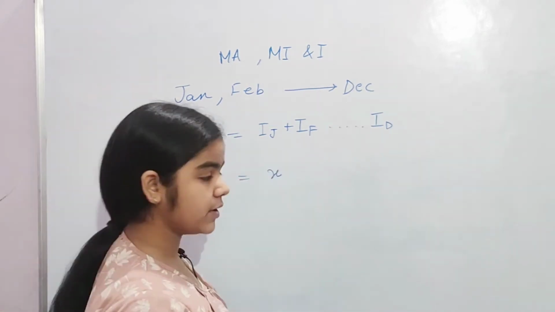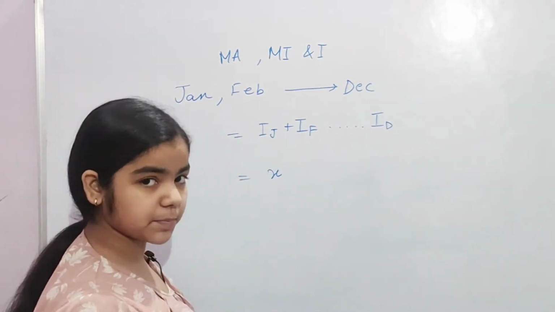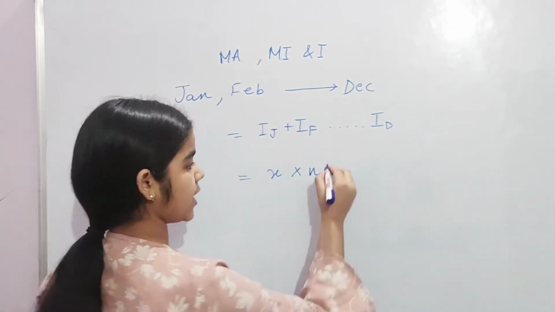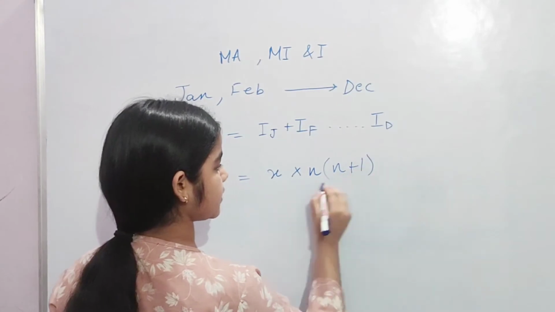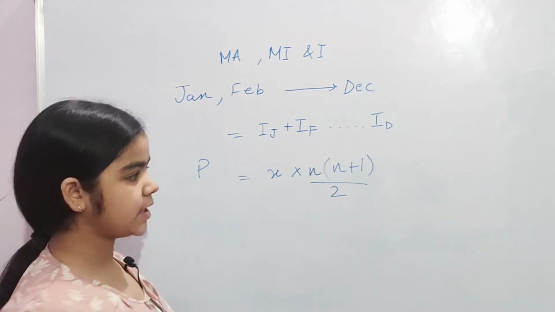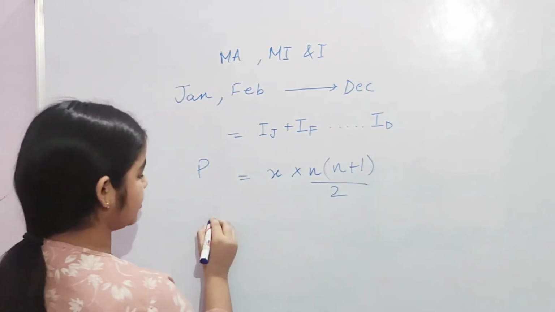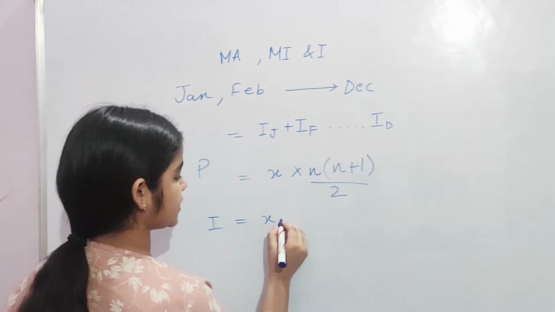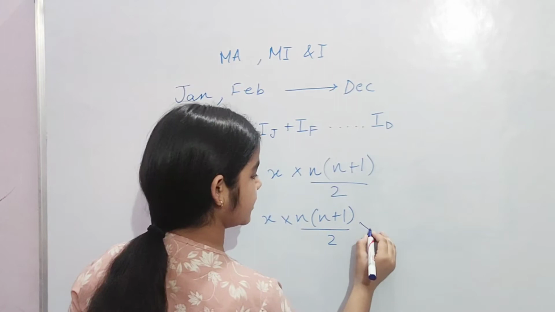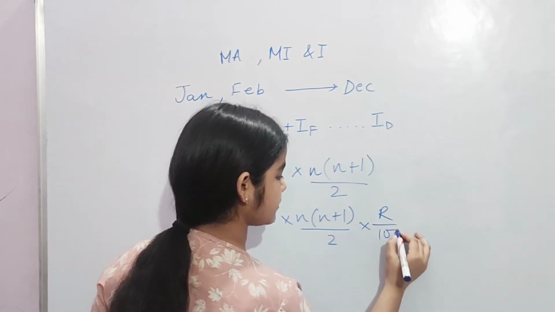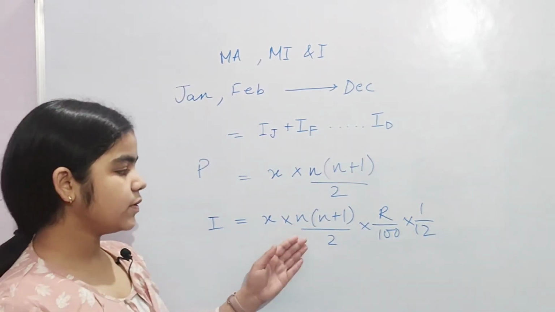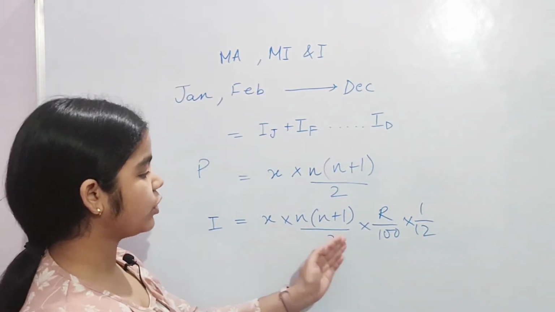What we can do is we take the X or recurring deposit, okay? So X is over here and we write the months n and n plus 1 and we name it as P. Alright? Now how can you use this? In the formula of interest you can write X into n into n plus 1 upon 2 into R upon 100, and the time should always be 1 by 12. So we can directly find out for the whole amount of time.